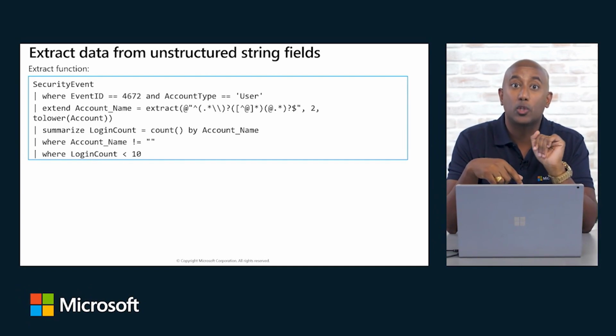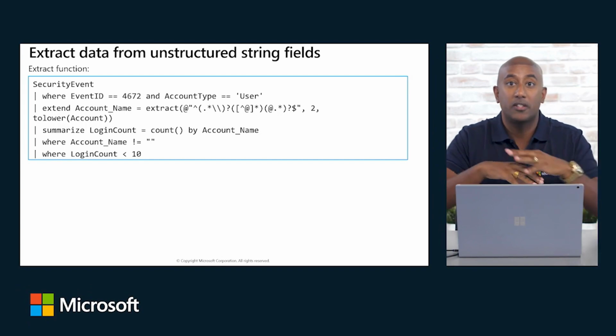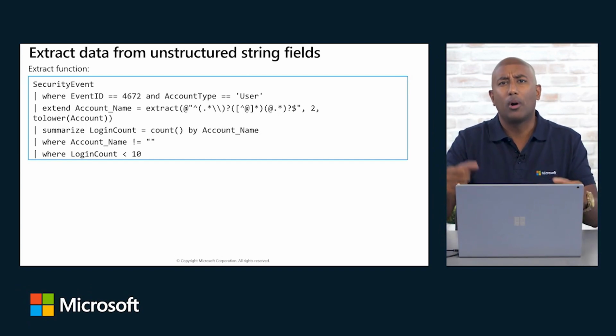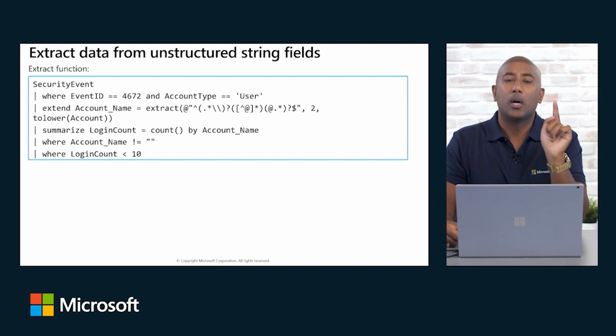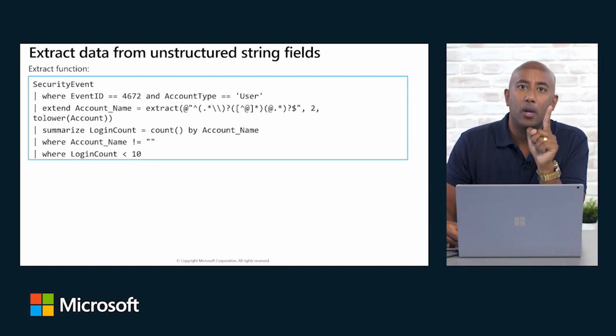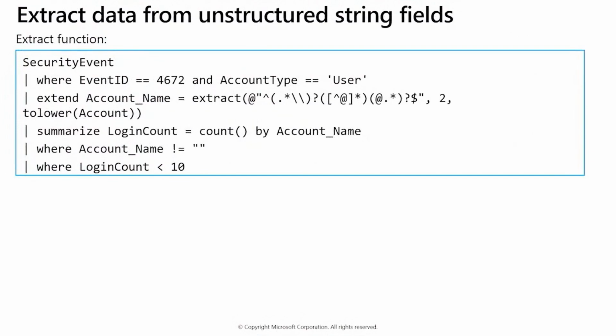Parse evaluates a string expression and parses its value into one or more calculated columns. The computed columns will have nulls for unsuccessfully parsed strings. Just to be clear, when you extract data from structured string data, string fields may also contain structured data like JSON or key value pairs. KQL provides easy access to these values for further analysis.